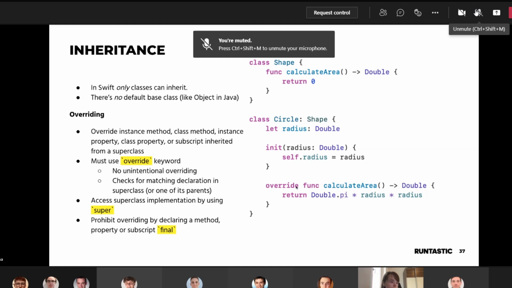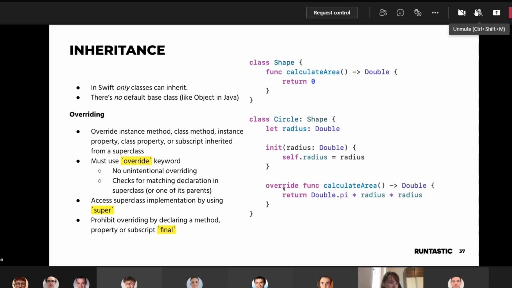For example, if you would remove the override keywords here and keep the function which has the same declaration as in the base class, the compiler would show an error because you either need to override it or you need to change the declaration.